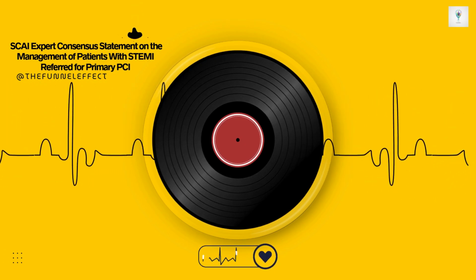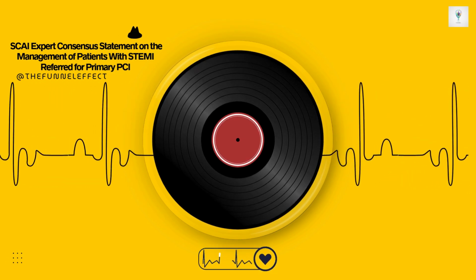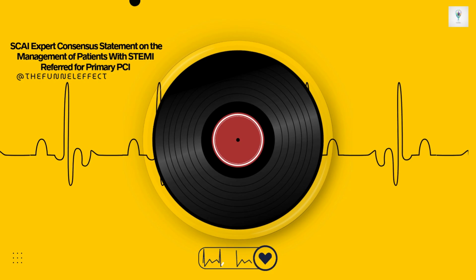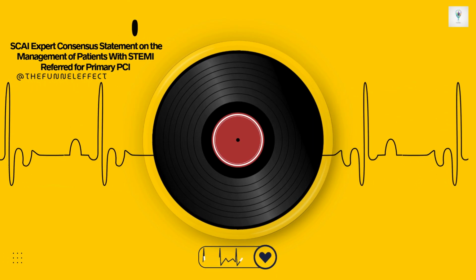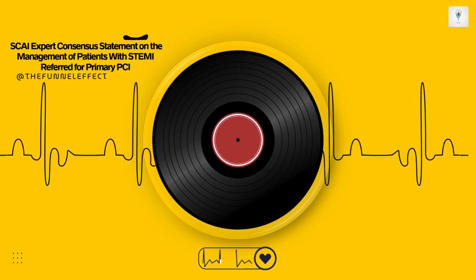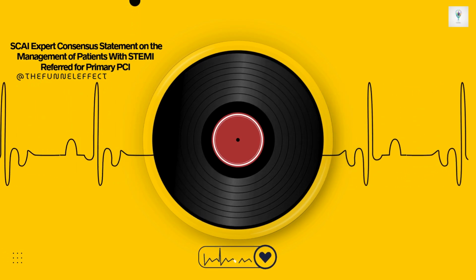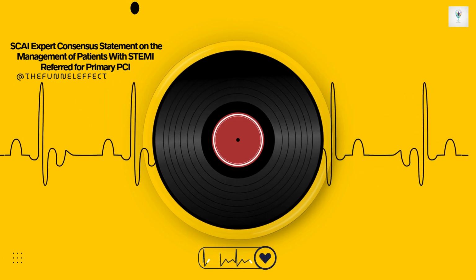It's not completely gone. It remains an acceptable bailout strategy. Bailout, meaning it's reserved for very specific, highly selected cases. Typically, patients with a massive thrombus burden, TIMI grade 4 or 5, where your initial attempts to restore flow, like balloon dottering or very gentle balloon inflation, have failed. The vessel is still blocked by clot. So when nothing else works. Right. In those situations, the perceived risk of definite no reflow from that huge, persistent clot might be judged by the operator to outweigh the potential risks of attempting careful, selective aspiration.